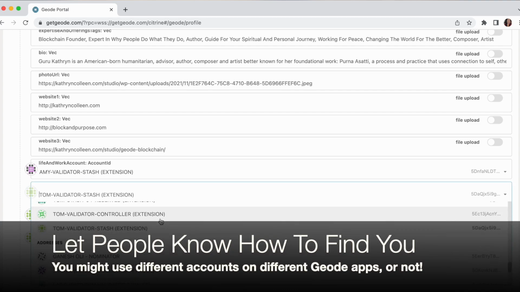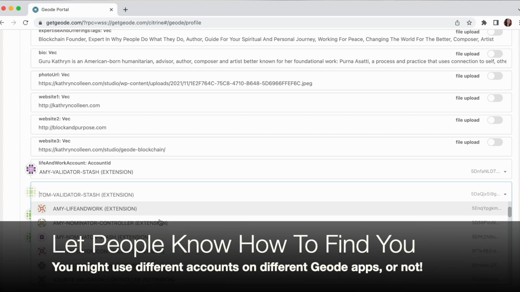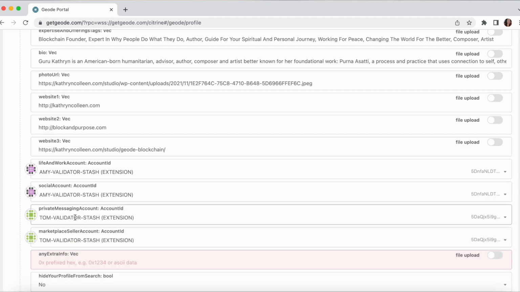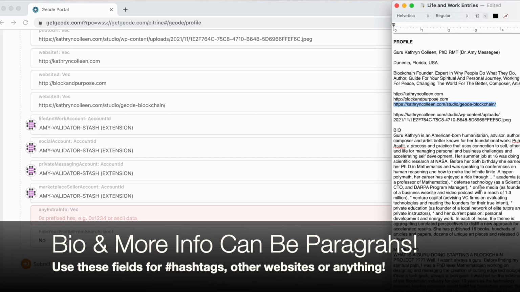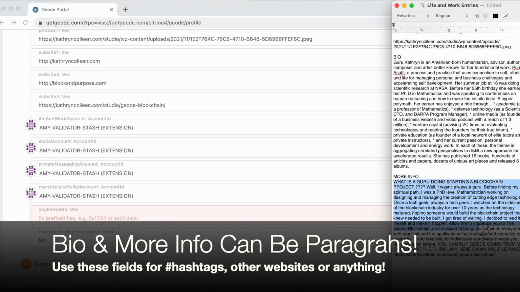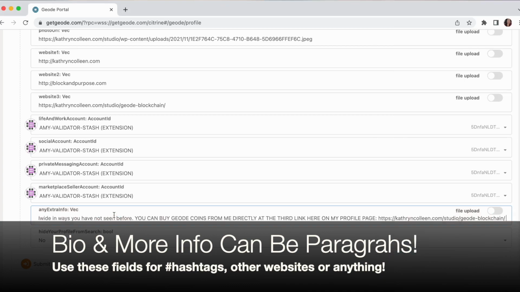You don't have to use the same account for every app. Then we have an opportunity for any extra info. This was like bio, can be whole paragraph. And if you've got a character or something in there that it doesn't like, it will turn red to let you know.